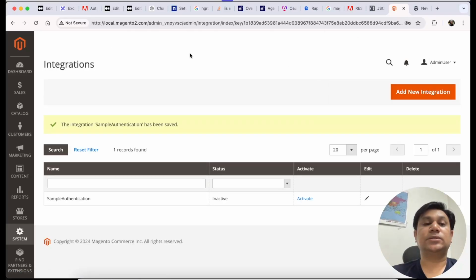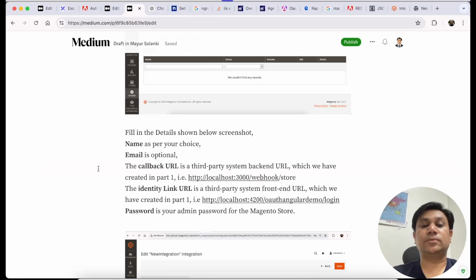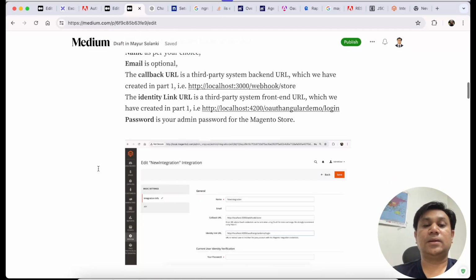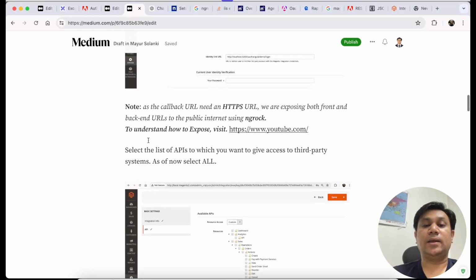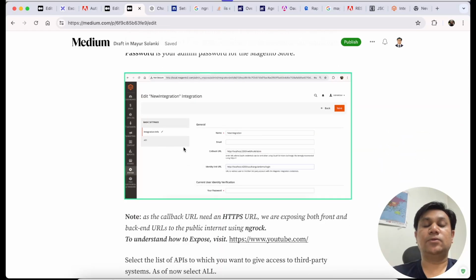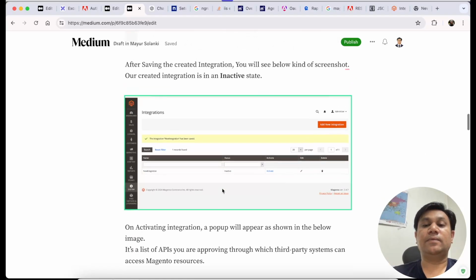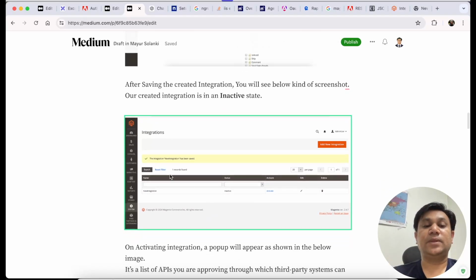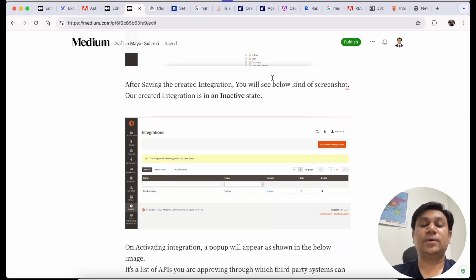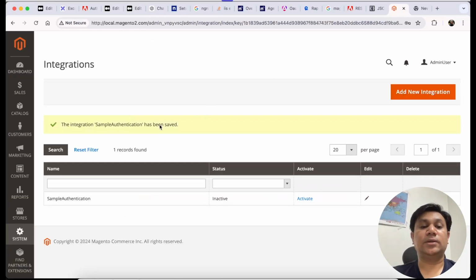The same steps are also mentioned here: how you can add those values in a form and how to allow the APIs. Once you save the integration, this kind of page will appear, and we are able to see the same kind of page here.